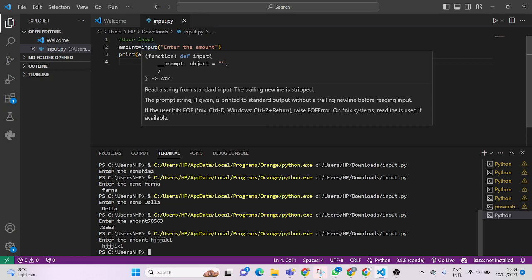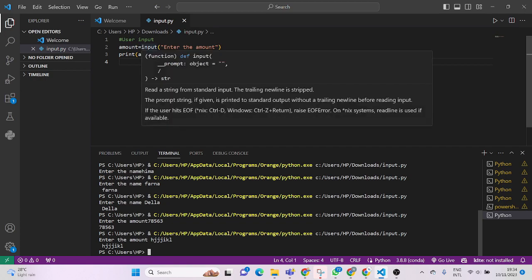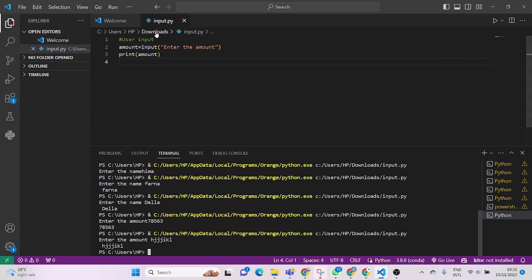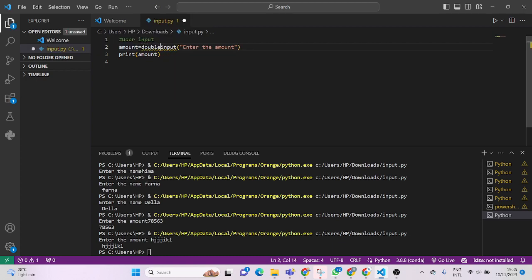I'm going to use double. Here I'm going to use the double. I'm going to start the bracket, and here I need to end the bracket.